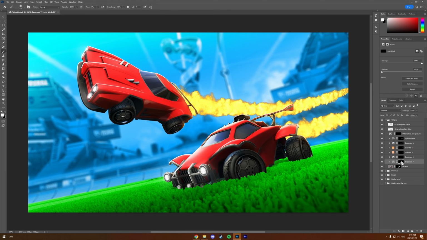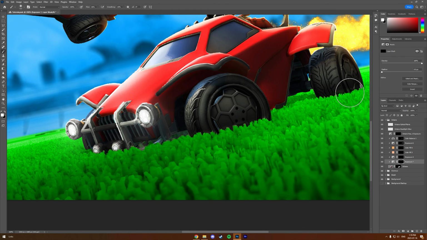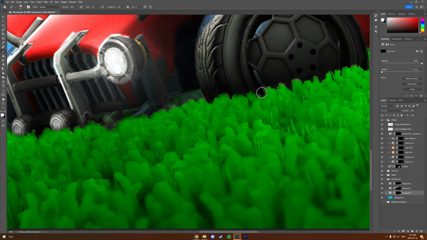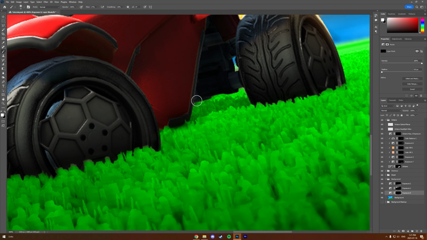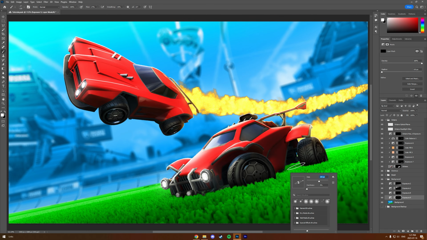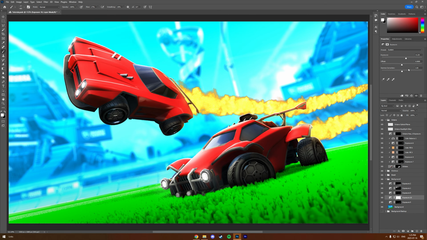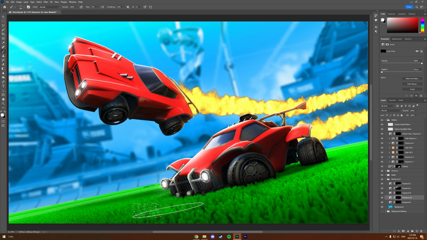With a negative exposure mask, we will paint the lower parts of the car that are closest to the grass. We'll also target the background layer directly to add even more darkness to where the wheels and the grass connect. We'll also use a flattened brush on a negative exposure mask in order to introduce some cast shadows just below the Octane Dominus. We're also going to combat these shadows with a slight highlight from the Octane's headlights.